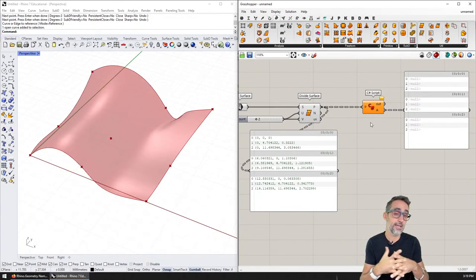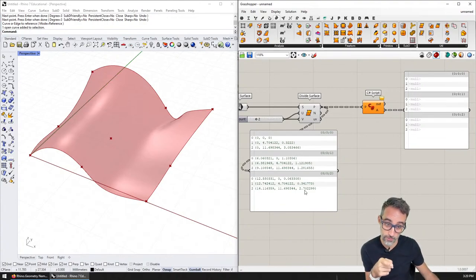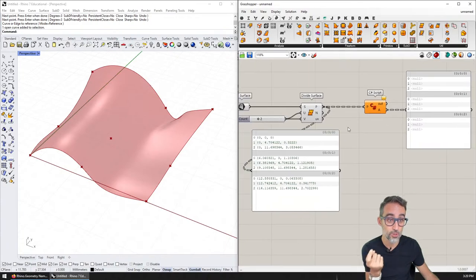Well, turns out that Grasshopper has a very, very specific way of how it handles inputs that have not just one element, but multiple elements. And the idea is that we can control the behavior of the component depending on the type of data that we are receiving. So for example, the default is that Grasshopper components work with individual units of data. What that means is that if I say nothing, this component, which is working with each one of the points, is going to execute one time for each one of these elements that are coming in. And then it's going to output the results of that operation for each one of the items in the same structure as it was given as an input.